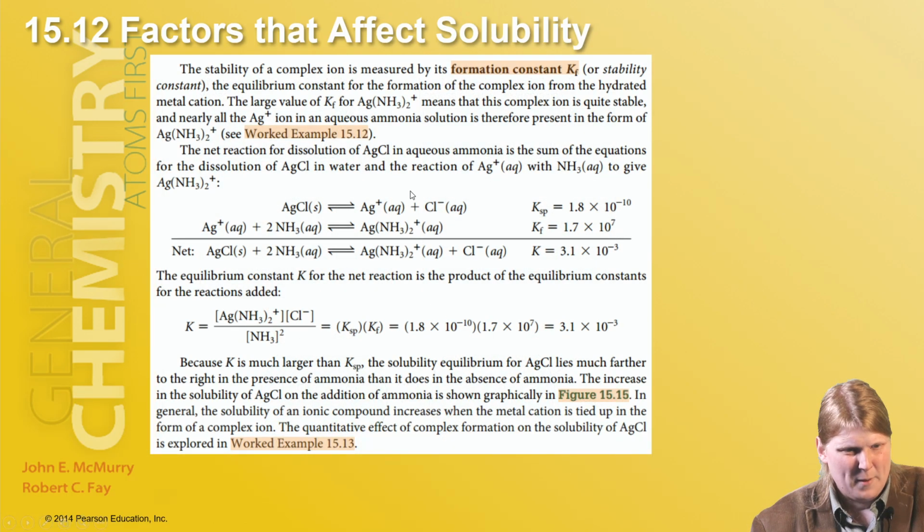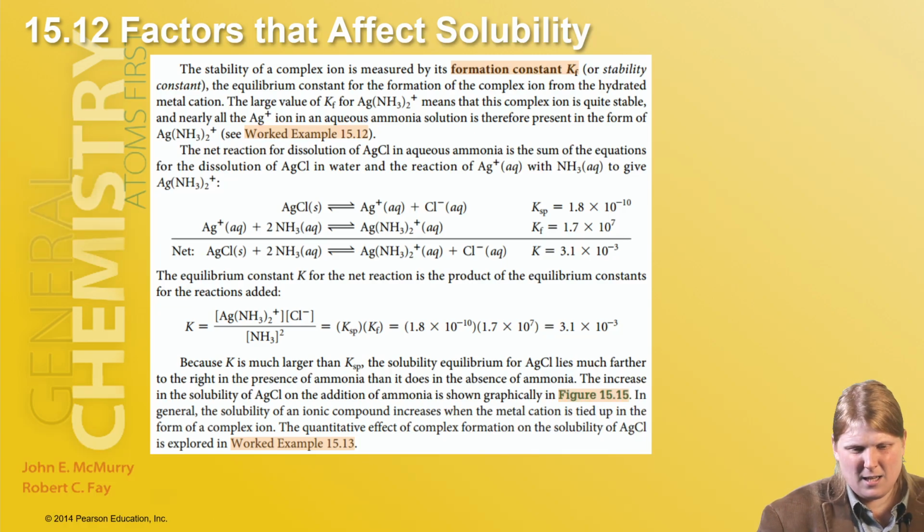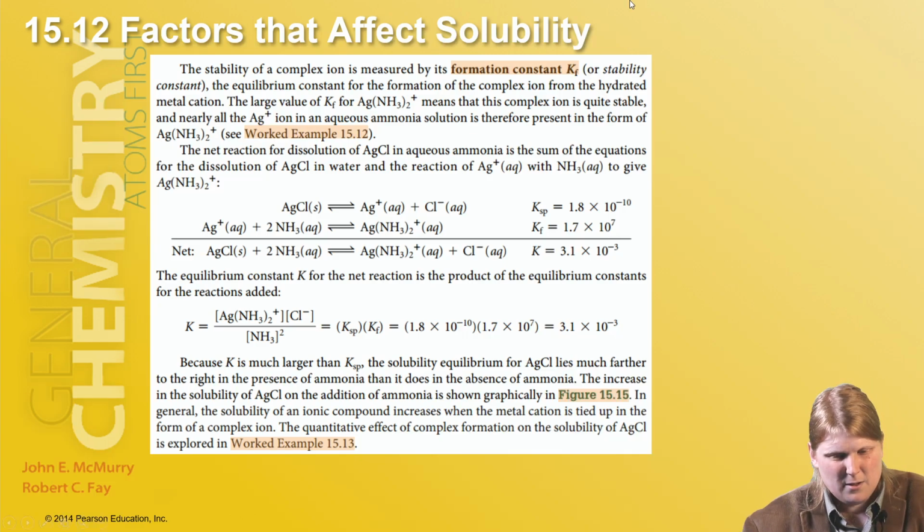And talk about the formation constant, something they call the stability constant for the complex, which keeps the complex formed and not coming apart. That's the idea. So if I combine the KSP with the KF, then I can make this dissolving much more favored, like 7 orders of magnitude more favored. So even though the products are still not favored, a lot more of the silver chloride will dissolve in this case.